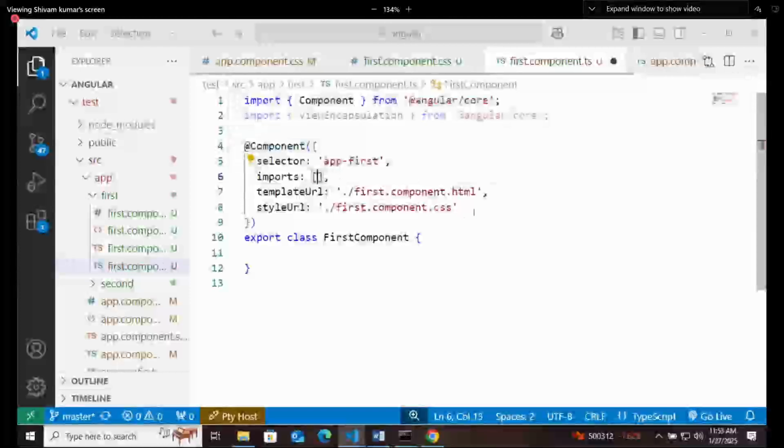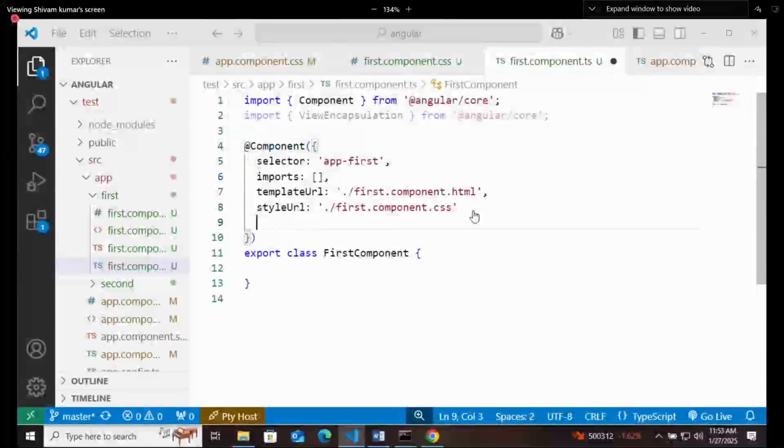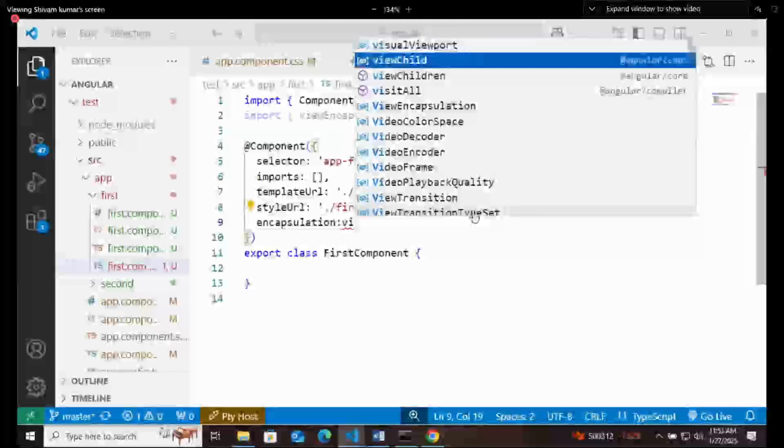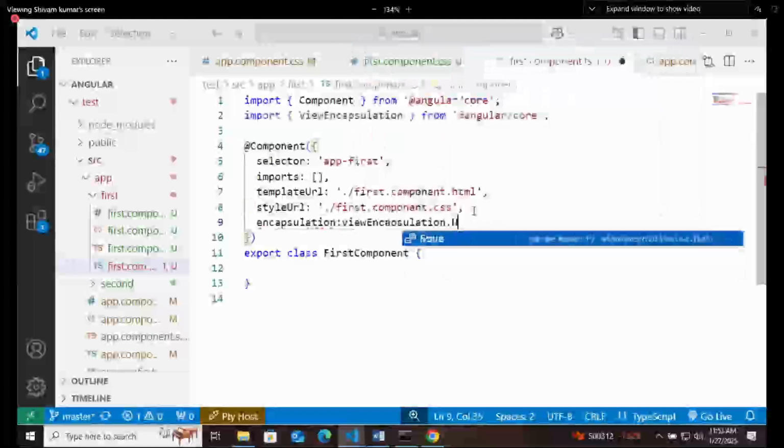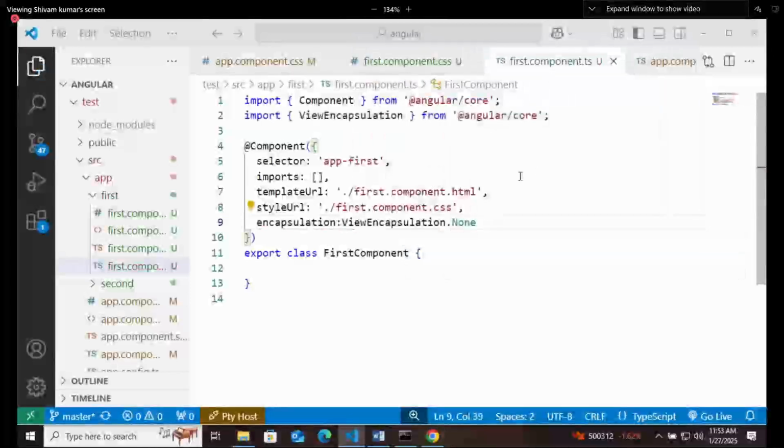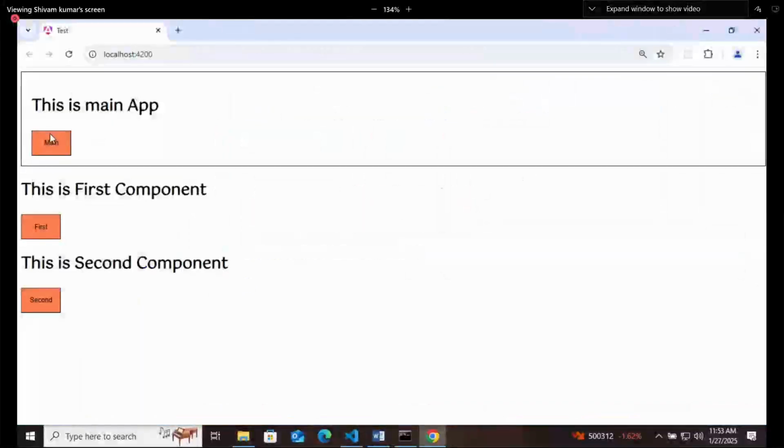Write encapsulation colon ViewEncapsulation.None, and you will see that this time all of the components are having the first property. It doesn't matter who is the child and who is the parent.